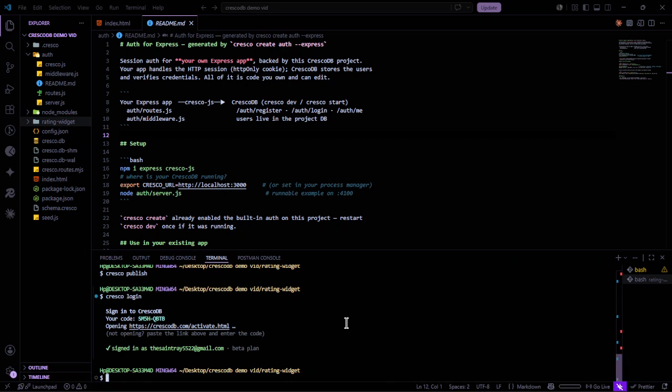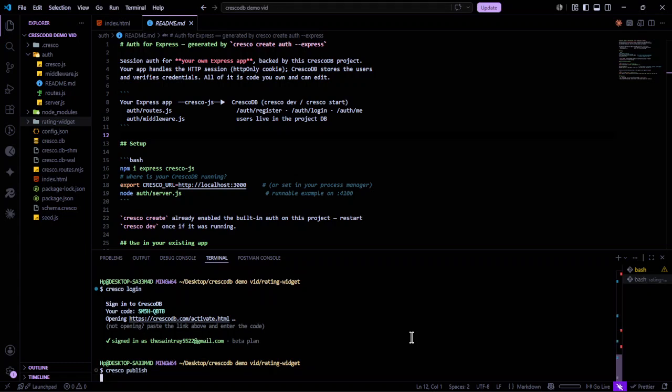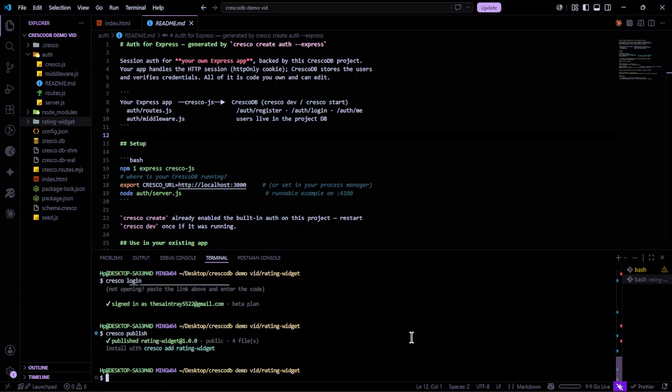And now I'm signed in on my beta plan. Now I can just simply press go to publish the module, and I've published the module, install with cresco add rating widget.